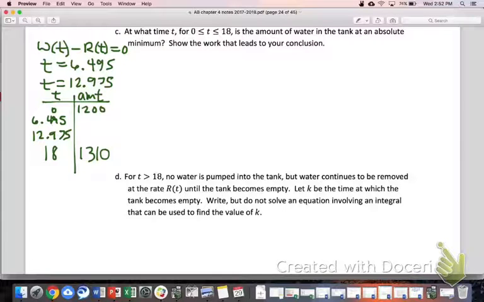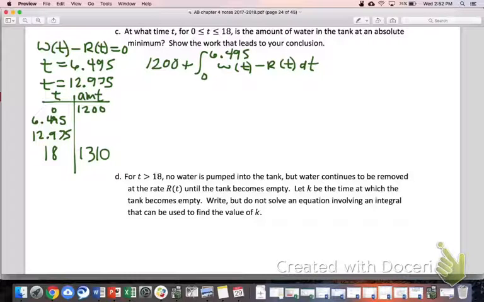And here's the truth. We're going to have to use an integral, and here's why. The only primary information we have is still just about rates. So if I want to figure out how much water is in the tank at 6.495, here's what I would do. Zach, this is directly to your question. I would say that at the beginning there was 1,200, and then to find how much is in there, I need to add the change. So I'm going to go 1,200 plus the integral from 0 to 6.495 of W of t minus R of t dt. So that's literally original amount plus change gives me my final amount at 6.495.